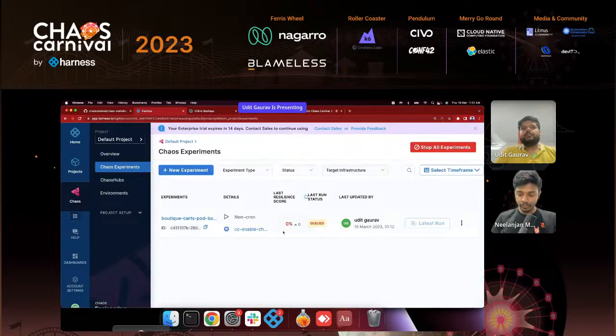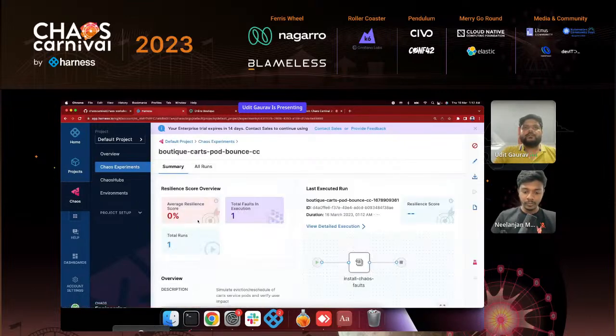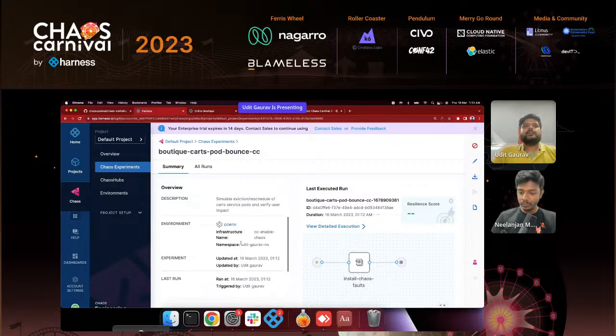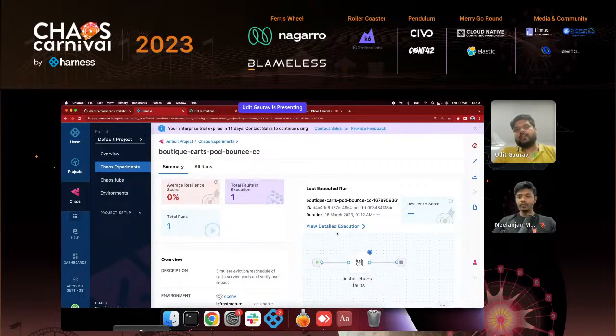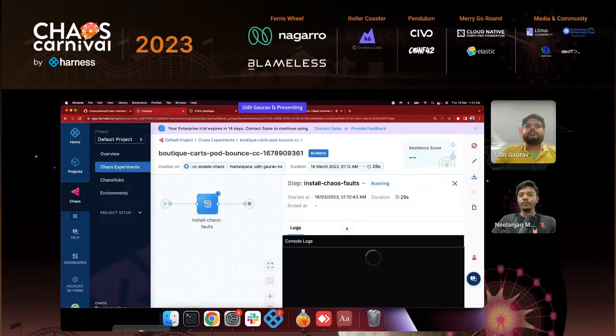Once you click on the run button, you will see a new run is being scheduled, and you will see some status running and some more information. To get some more information, just click on this. You will get a page where you will see a few options like resiliency scores. This will be calculated, evaluated based on what the probe result is, what the experiment result is, some description, and on the other side you will see the execution details. So I'll just go to that one. You'll see a node is in running state. It is basically an installation fault.